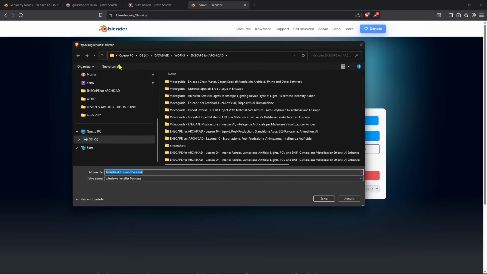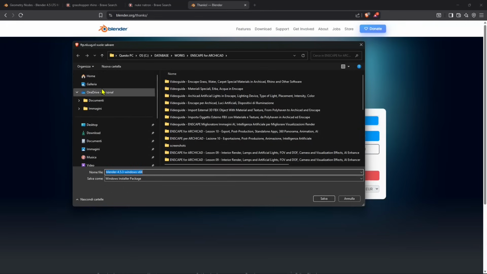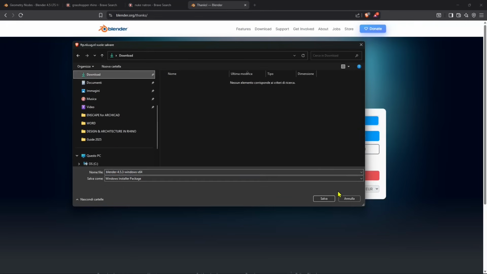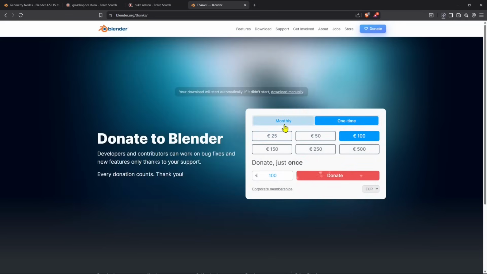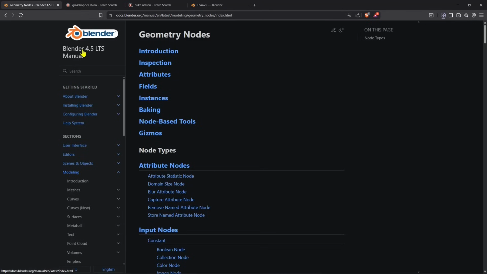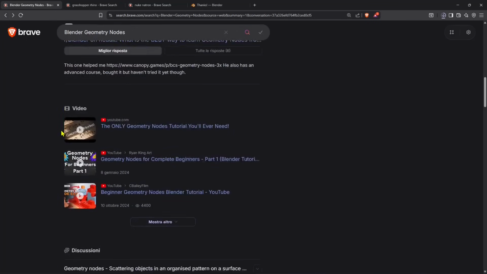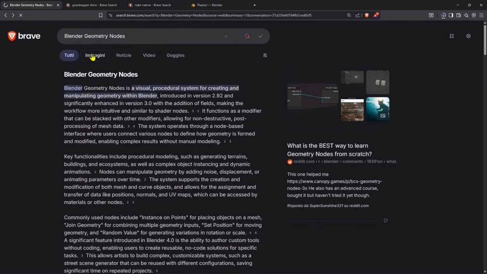So you just download Blender and you save it in whatever folder you want to use. I'm going to save it here in the downloads. And again, you can donate to support Blender. Otherwise, if you can't, this is just free and open source forever, as is stated on the Blender website. So it's a really powerful software. We already created other video courses on this, and if you didn't check those, you can check them. Otherwise, you can just go directly into procedural modeling with the geometry nodes if you're not interested.